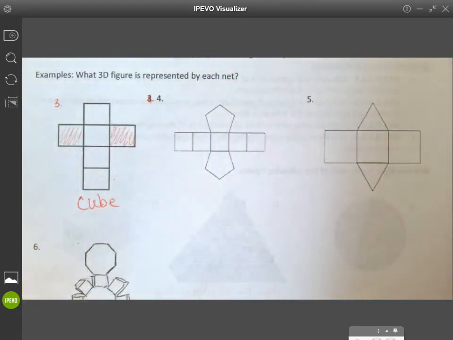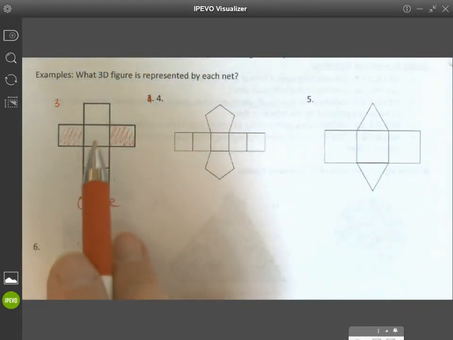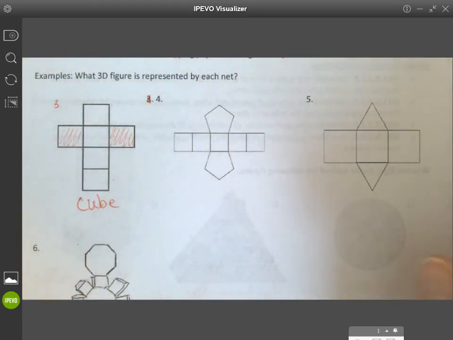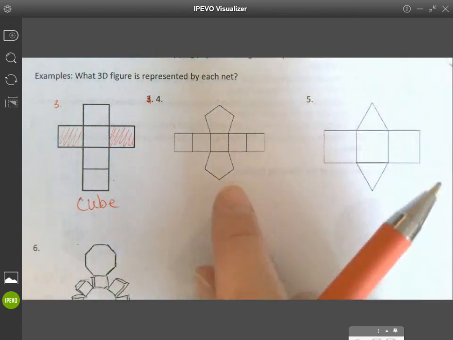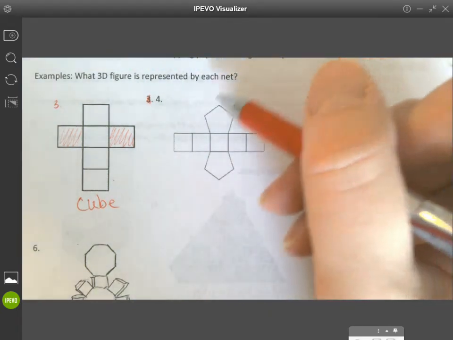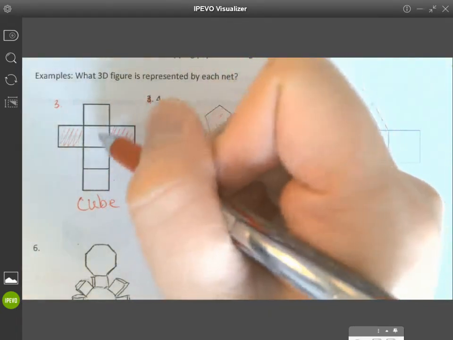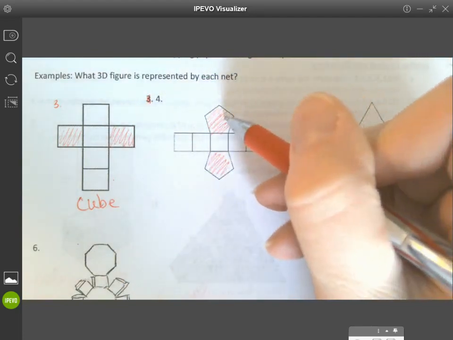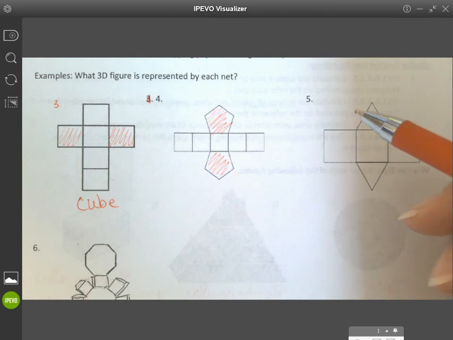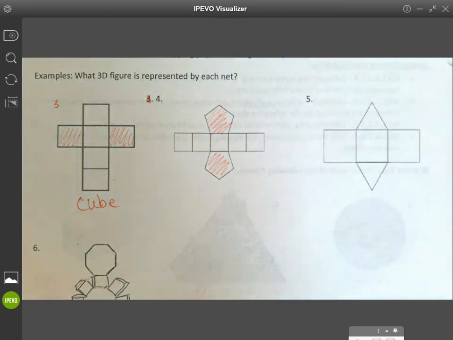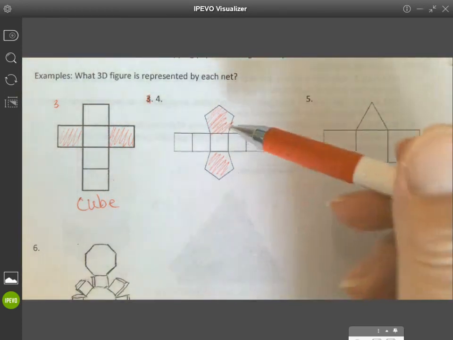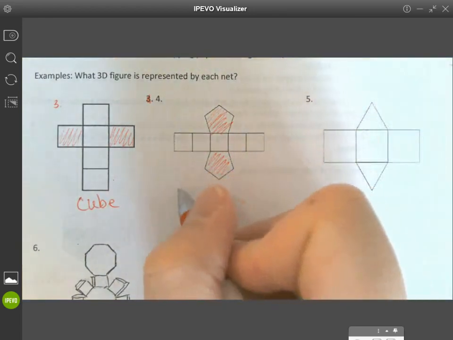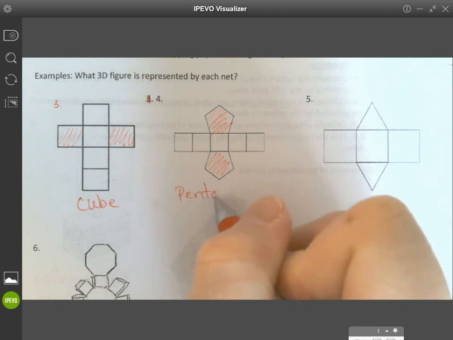It's not even. I know, and I will say it doesn't look perfect. It's supposed to be a cube, but we could fight that it's a rectangular prism. It's supposed to be a cube, but it's stretched out. I'll take that too. Now, if it marked all the sides congruent, then you'd have to say cube. Do you see that these 2 are your bases? What shape is this? Pentagon. Now, I don't have a pentagon, but I do have a hexagon one. Is this a pyramid or a prism? It is a prism. So it's a pentagonal prism.